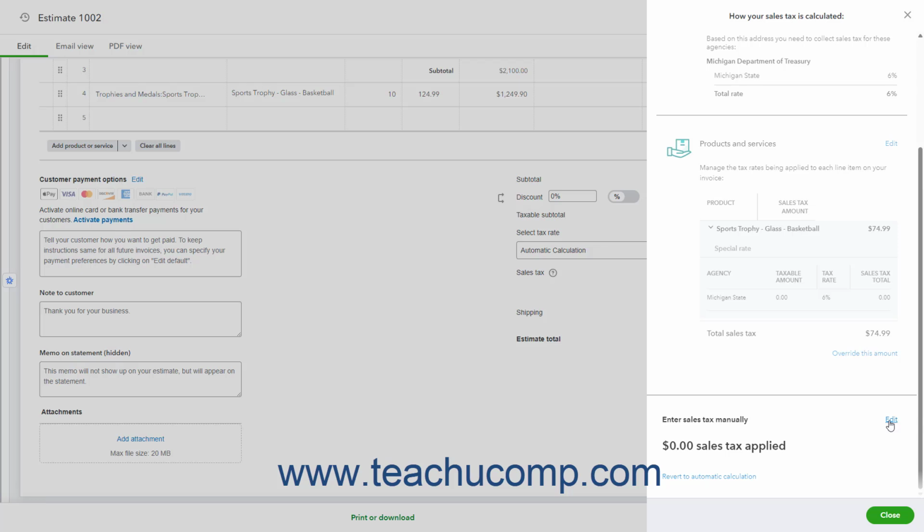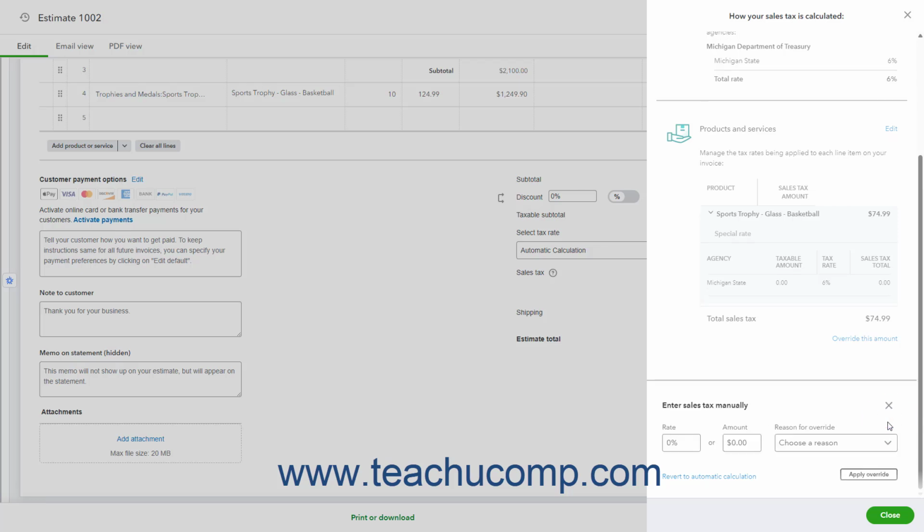Then click the Edit link in this section. Then enter either a new rate or amount to charge for sales tax, and then select a reason for override from the dropdown. Then click the adjacent Apply Override button to confirm the override.